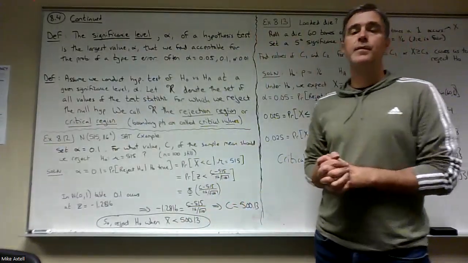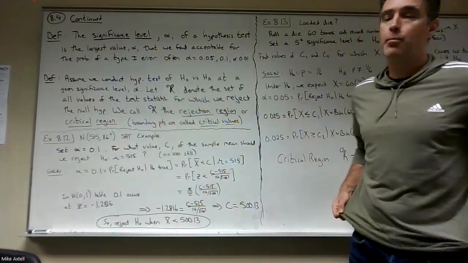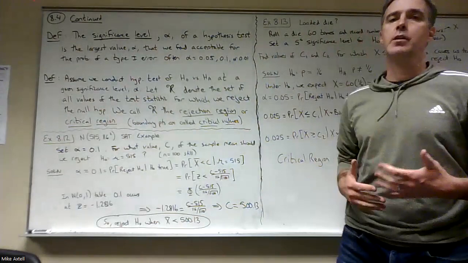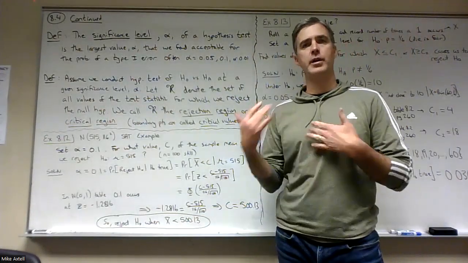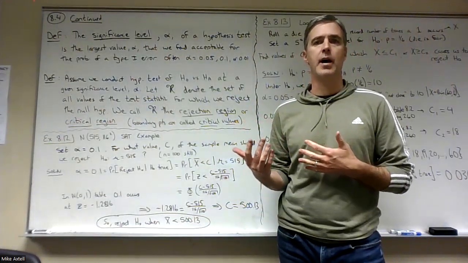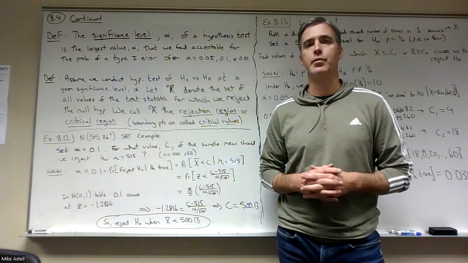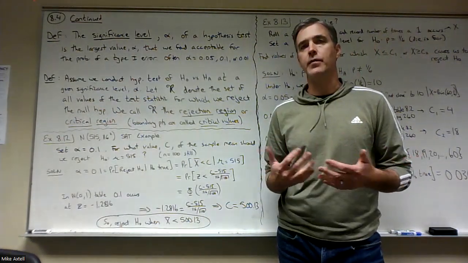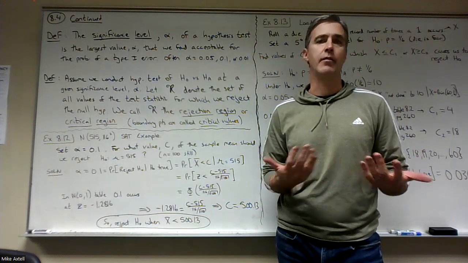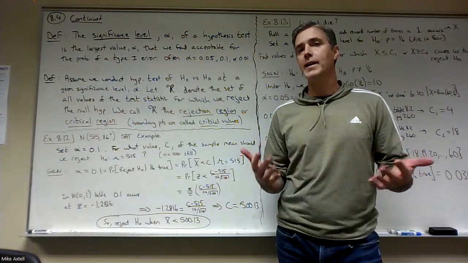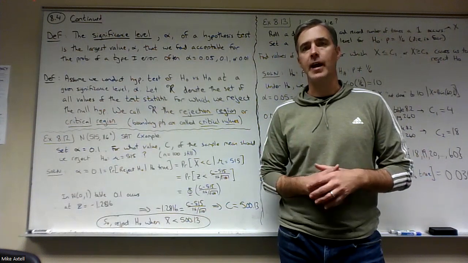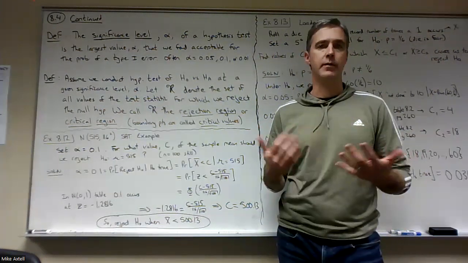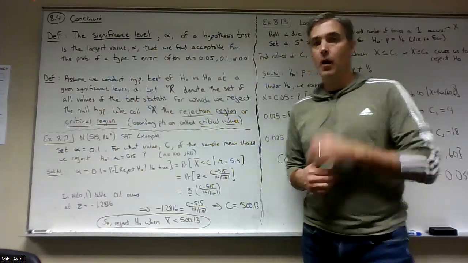Okay, so this is the second video from section 8.4, where we answer, or start to answer, the question: where did those thresholds for rejecting the null hypothesis come from in the previous examples? Like, why did we decide that our students were below average in math if the sample average was less than 505? Or why did we decide the factory was lying if they had 4 or more widgets out of 50 fail or be defective?